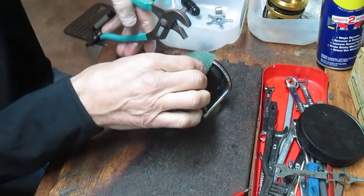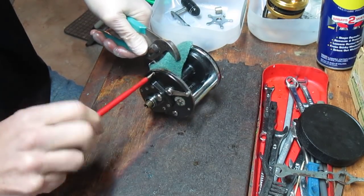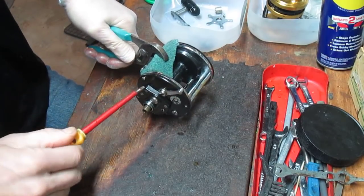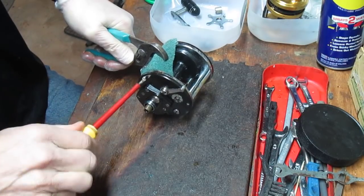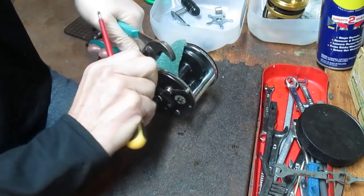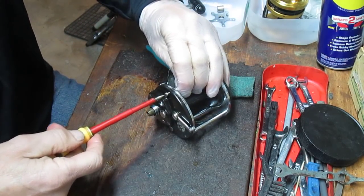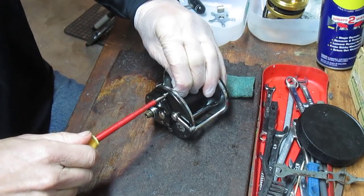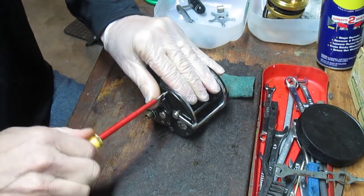This screw seems to be stuck. I'm going to use pliers with a little bit of a scrubby so I don't mar the chrome on that particular cross post. If I went on and didn't have a firm grip on that, you would see scarring. So there's no sense doing that, if you could take a little bit of prevention ahead of time. When I get a screw that's stuck like that, it usually means that the reel hasn't been serviced in a while. So I like to make sure that as I'm doing this, it's done properly.